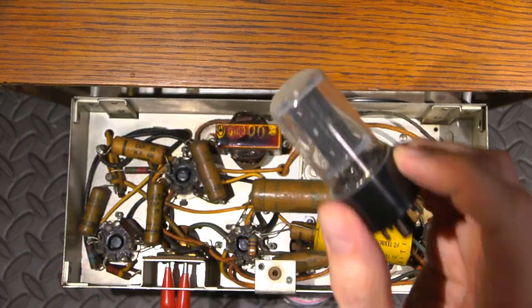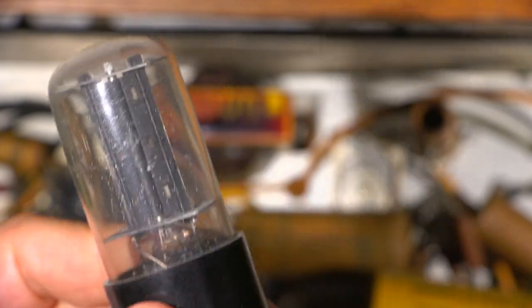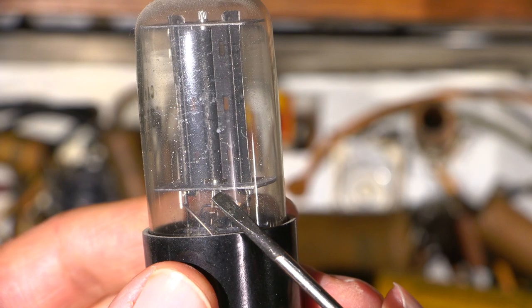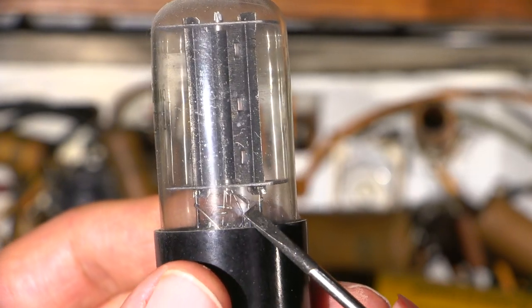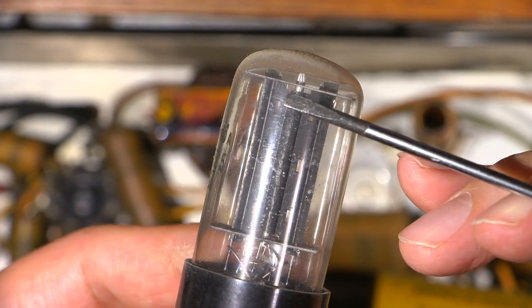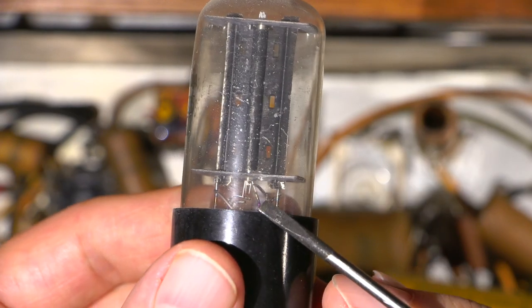There it is. I don't know if I can zoom into that cathode bonding wire for you. It's a connection wire, you see that little connection wire right there? That acts as a fusible link inside the tube. That little wire right there connects to this little pipe that's in the center here. You can see a little bit of that pipe there. That's the cathode.